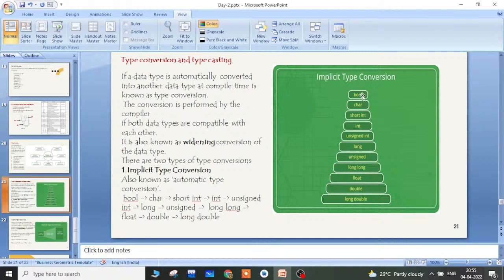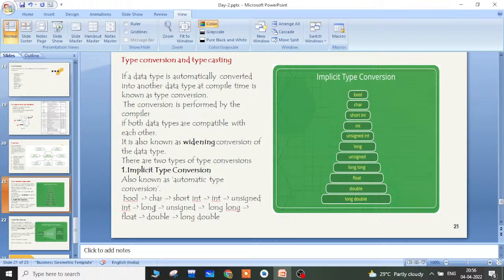Whenever you convert the lower data type to the upper data type, you can't lose any data. Because of that, your compiler directly converts one data type to another if compatibility is required between two data types.